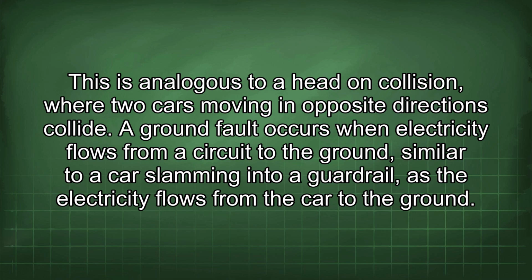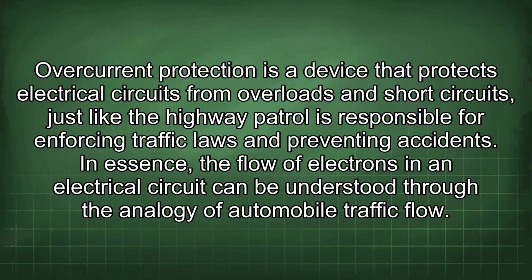A ground fault occurs when electricity flows from a circuit to the ground, similar to a car slamming into a guardrail, as the electricity flows from the car to the ground. Overcurrent protection is a device that protects electrical circuits from overloads and short circuits, just like the highway patrol is responsible for enforcing traffic laws and preventing accidents. In essence, the flow of electrons in an electrical circuit can be understood through the analogy of automobile traffic flow.